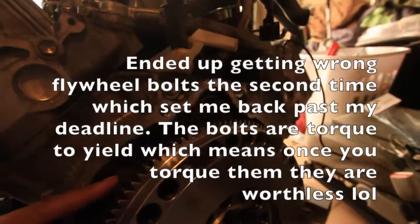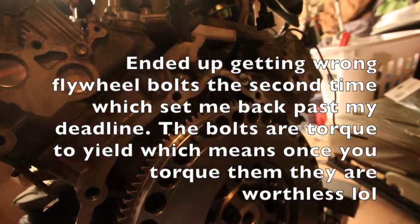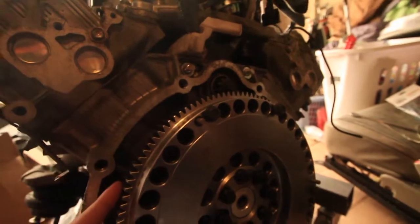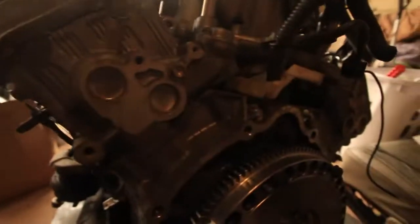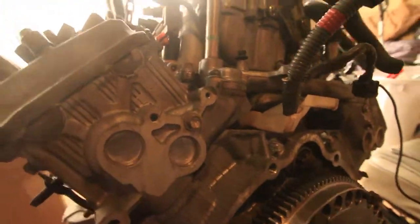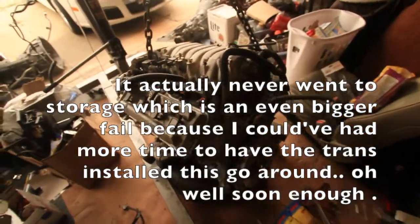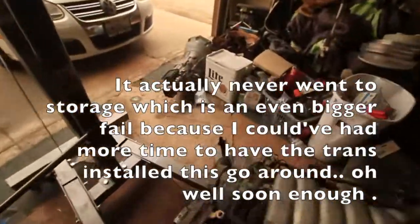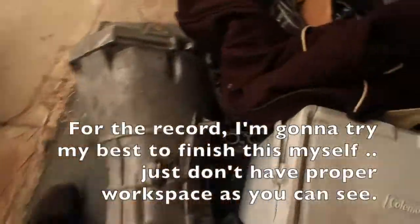Basically we were having flex plate and flywheel issues. I'll explain that later. And so this is gonna come off, and I'm gonna throw this engine in the car with the stock headers because it does fit, but it's just not proper, just because I don't want those holes open. And then this thing's going to storage. Once I get a chance, I'll have someone drop the tranny in, give you guys a look at the tranny. And this is the block off plate you need.